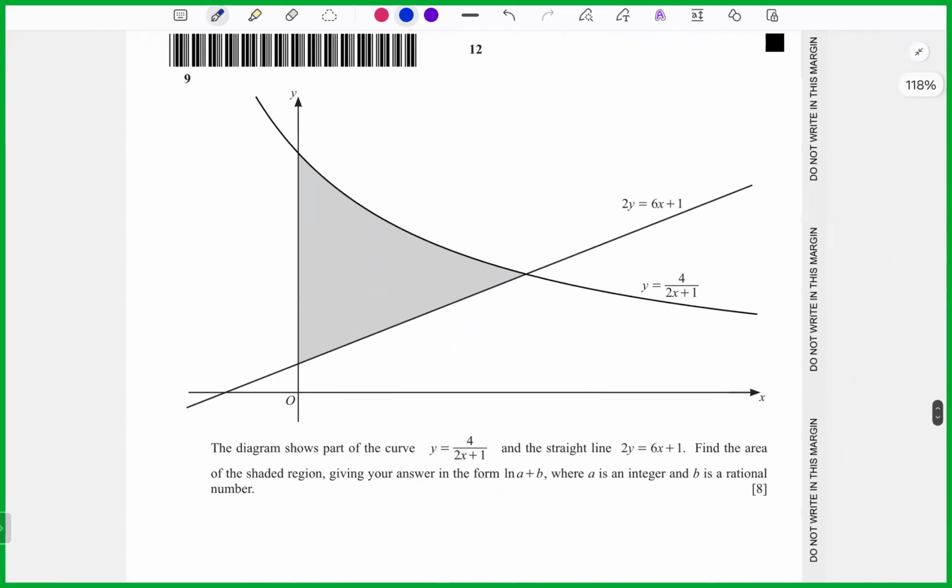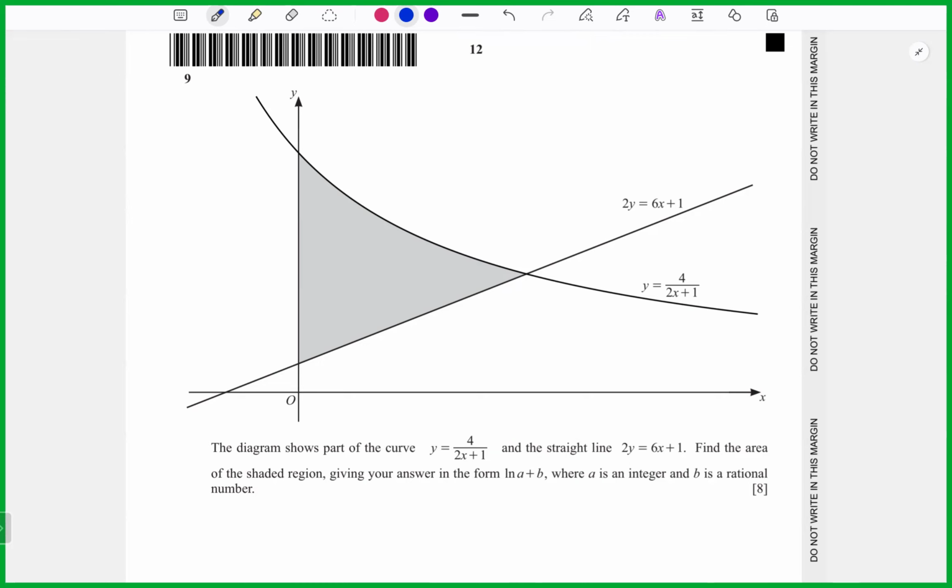And then we try to look at question 9. I can say paper 1, 2 is a quite tougher paper because you see there are 2 questions, 8 marks here. So I think the students will find it hard to score for this paper. Okay. And then let's try to see question 9.